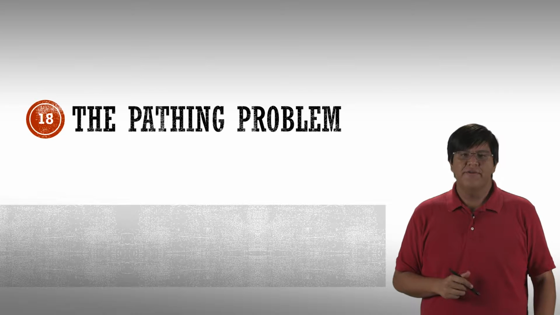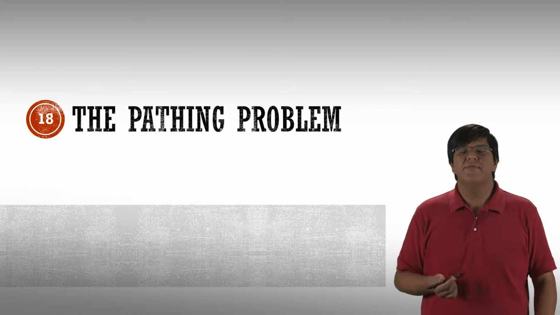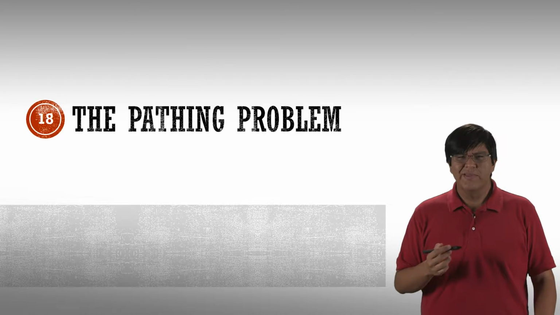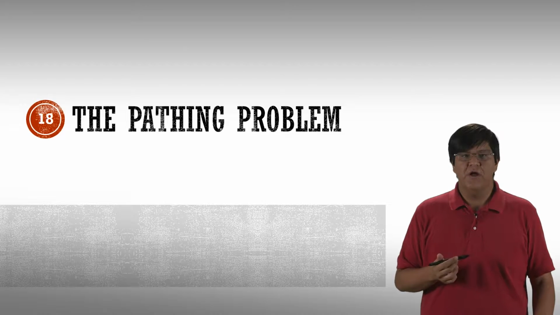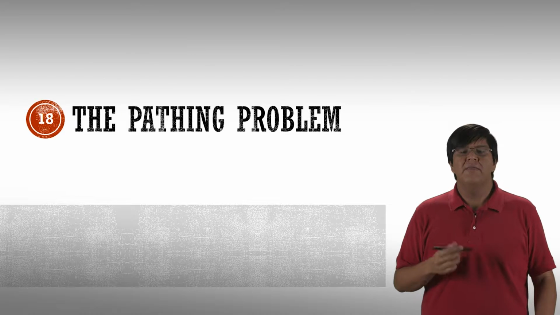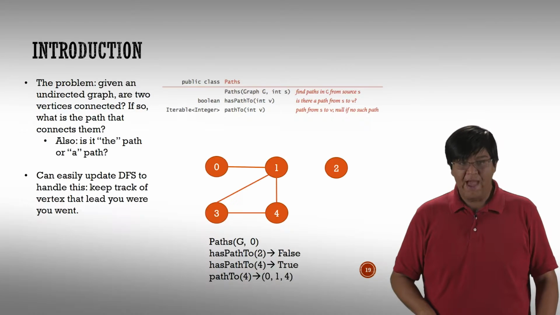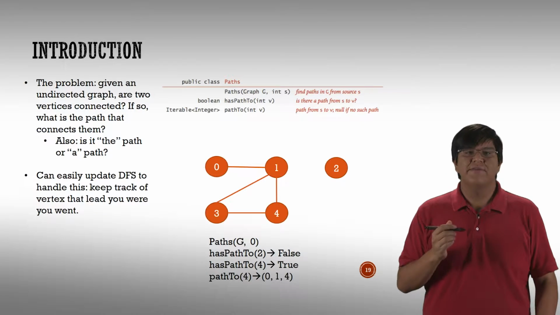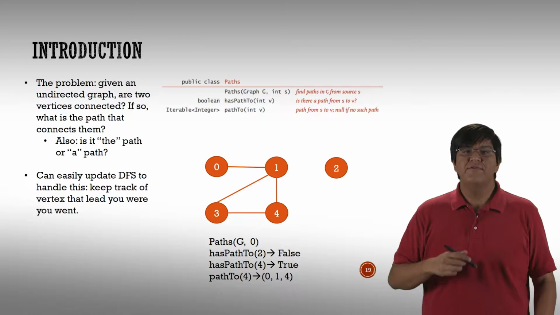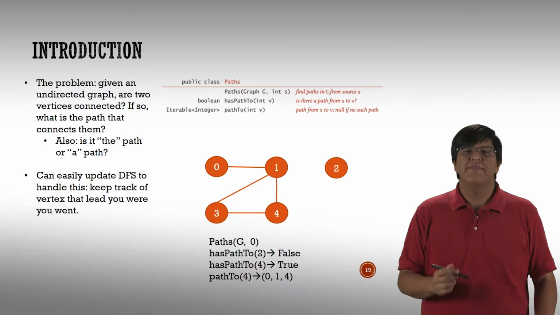Hey folks, so in this video we're going to introduce a new graph problem. We're going to call this the pathing problem, which is really a more specific version of the search problem. Search problem is what we've been talking about. There the concern was, can I tell whether two nodes are connected? Now the pathing problem asks the same question, but it has this additional part. It says that if two things are connected, what is the path that connects them?